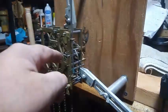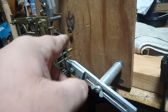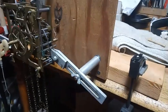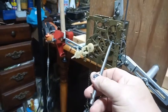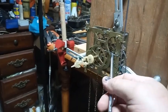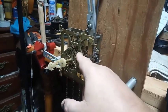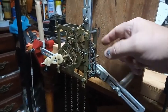So remember that, because if you adjust this, you're also adjusting all this other stuff. So it's best to hold this lever with a pair of pliers, or have two wire benders, holding this side with one wire bender and bending the other side with a different wire bender, or your fingers, because this is fairly easy wire to bend. Because if you don't, you're going to mess up all your adjustments that you've done inside here.